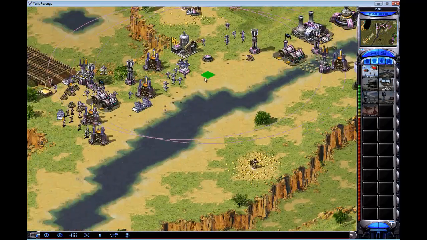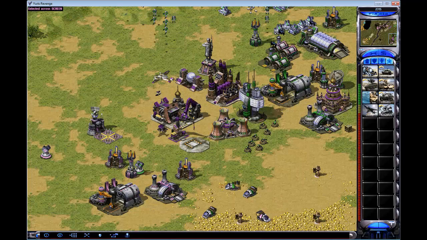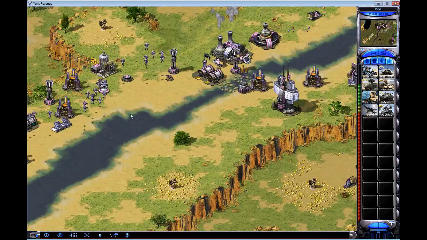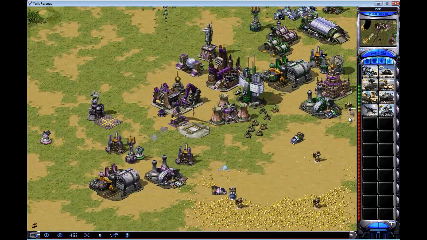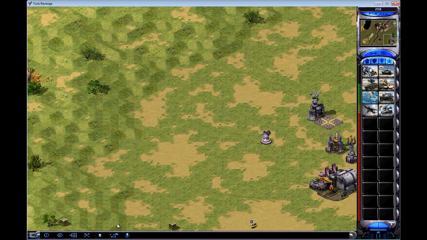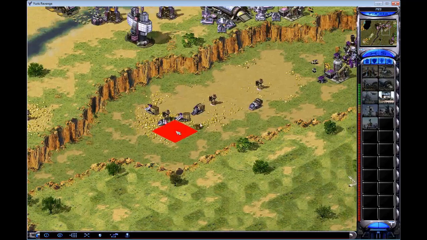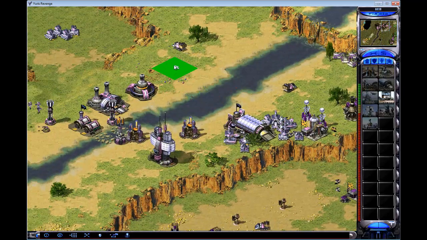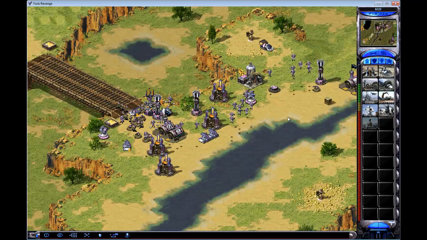Building. I don't fully trust my team here. They're not very skilled, it looks like. Oh, yeah. I'm gone. Construction complete. Unit ready. So, I decided to make a service depot back here in my main base, just in case it is needed.